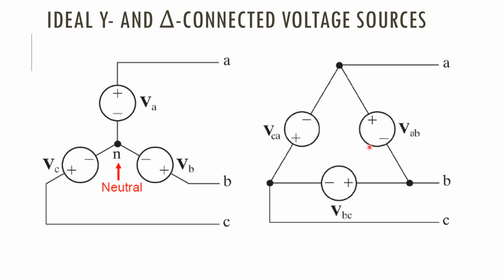This model we call a delta connection, right? Delta connection here. Then this is A phase and B phase. Here you can see the induced windings are placed in this direction, and the voltage generated along with that will be represented in this way, right? So VAB and VBC and VCA, right? Anyways, the three lines A, B, C are coming out of the source.